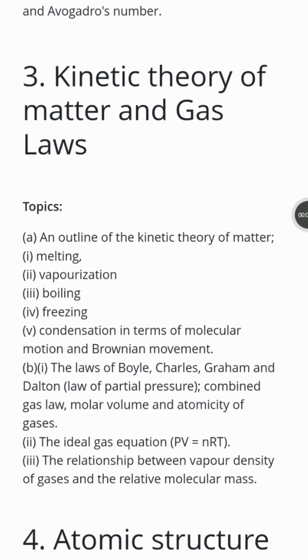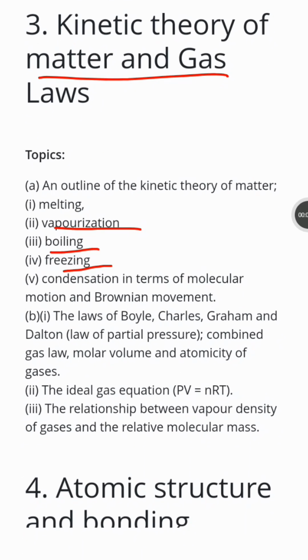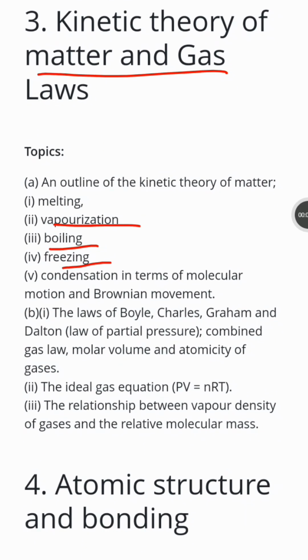The next part is the kinetic theory of matter and gas laws, talking about Boyle's law, Charles' law, and everything. You need to know about vaporization, change of states, basically, boiling, freezing, latent heat of vaporization, and stuff like that. The next one, you want to know about the Brownian movement. Okay, the factors that can prove the kinetic theory of matter, as in the examples.